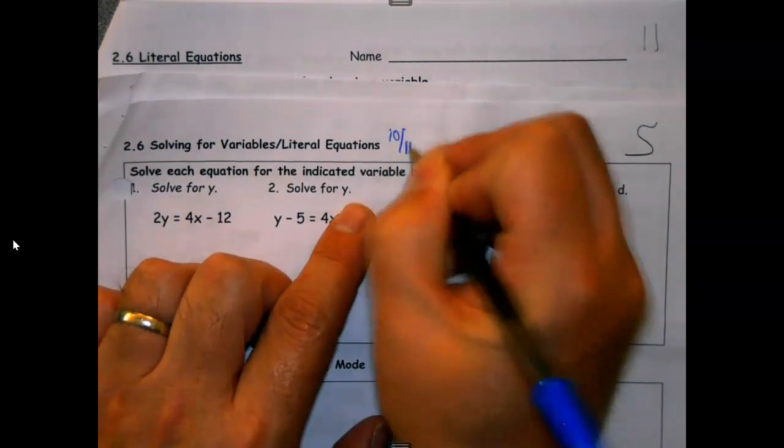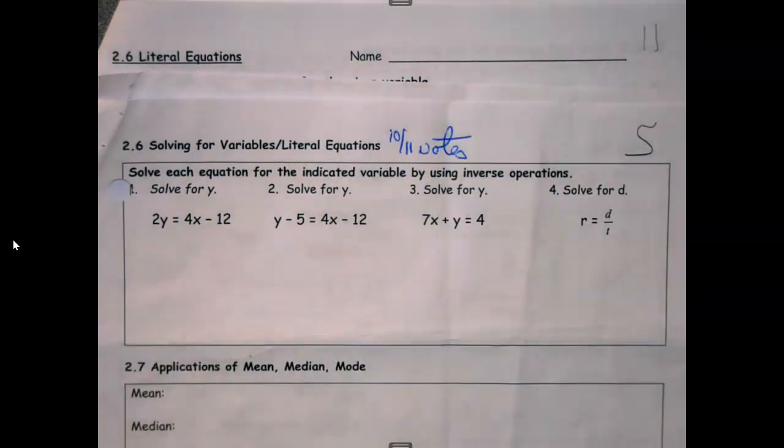So what we're going to be doing today is taking equations that have multiple variables in them, and we're going to solve them for the variable that's asked. But keep in mind what I told you before I even started this video. It's going to be the same steps that you've been doing with equation stuff all along. If you can remember the two things I'm about to put at the top of your notes, you can do every single one of these problems we have.